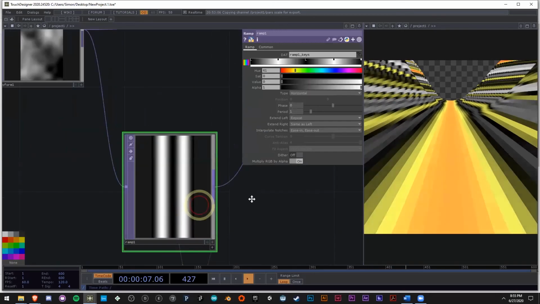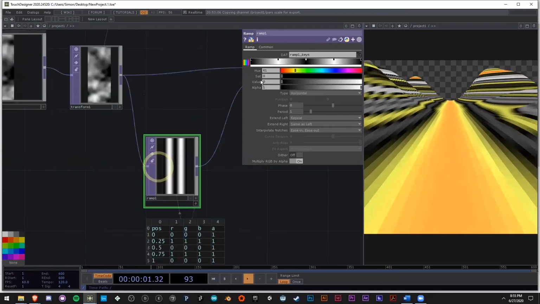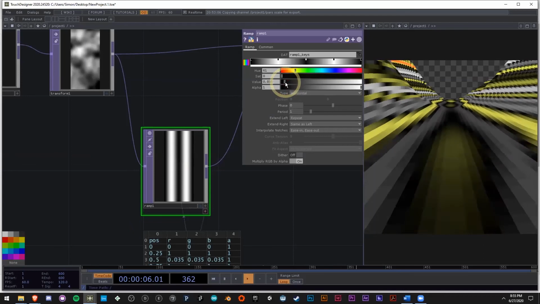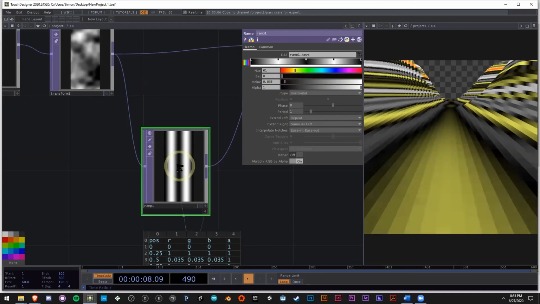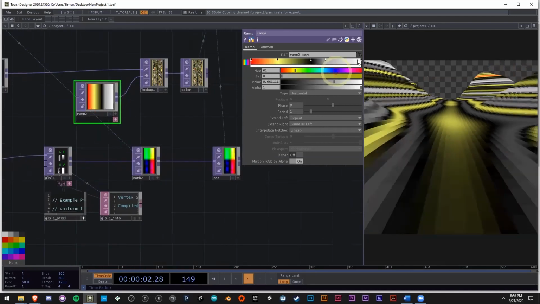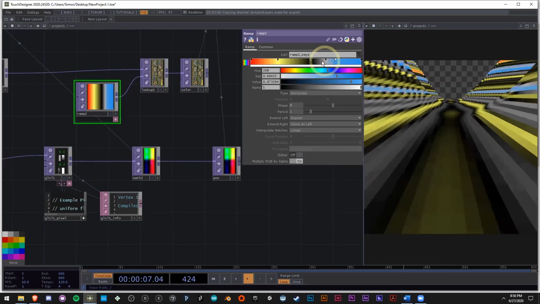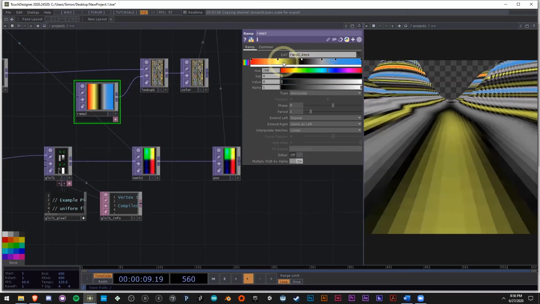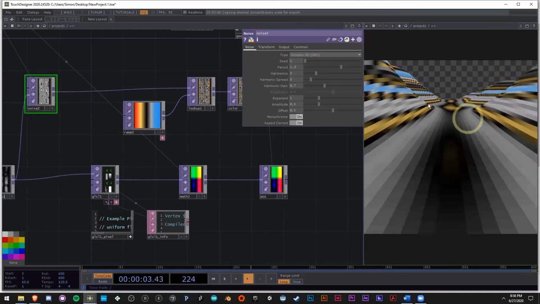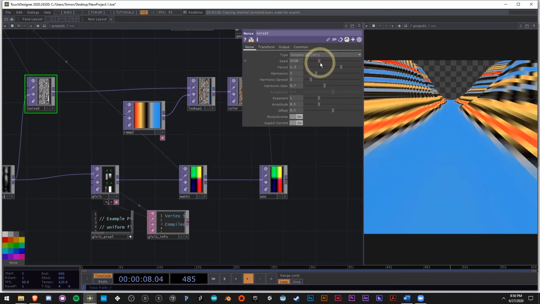So one thing we can do to fix that is, instead of multiplying it completely by 0 on our ramp, if we make that middle stop a slightly higher value, then we'll get a little bit of that noise still. It won't just be 0. So here, let's add another color, a little blue. Cool. And again, if you don't like exactly what it looks like, even changing the seed will start to give you different looks.